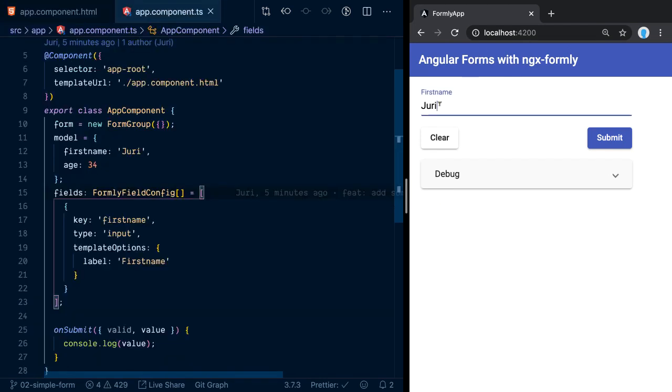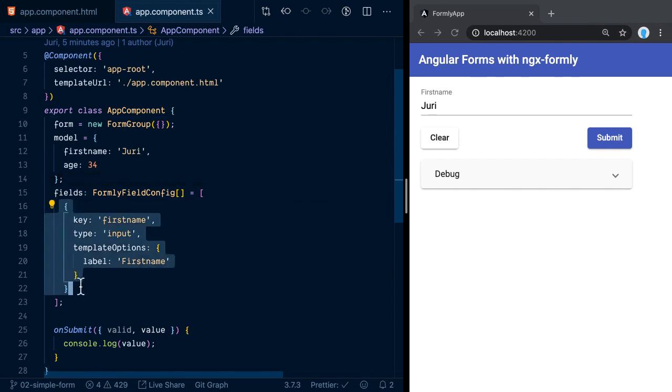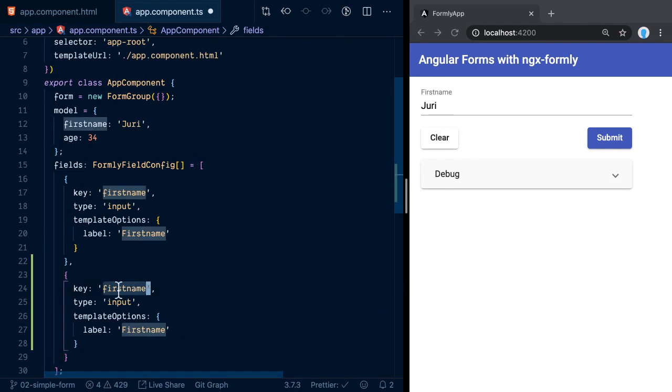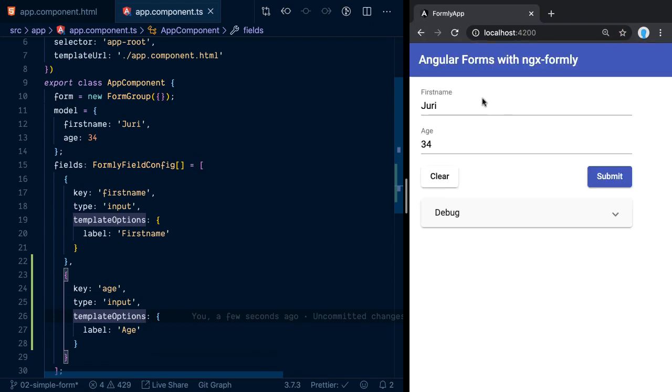So far we have only mapped the first property, which is here the first name property. And this is a pretty simple, or probably the simplest form configuration with Formly. So we have just form binding, we have input type input, and we default it to input type text. Now let's say we want to map also that age property. So what I could do here, of course, is just copy and paste this, change here the property name, and of course also the label, save this, and we will get automatically also that age property data bound.